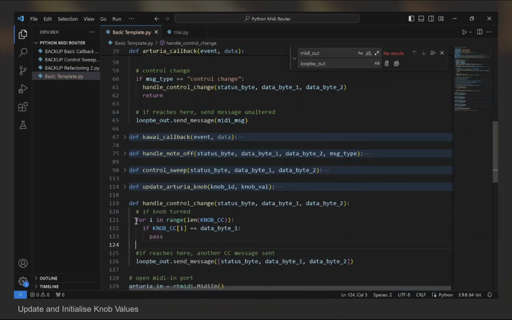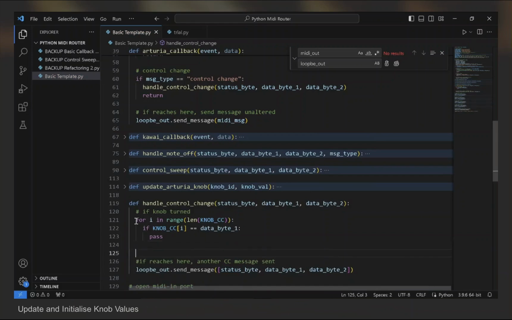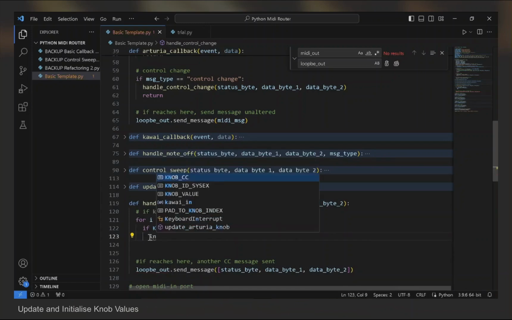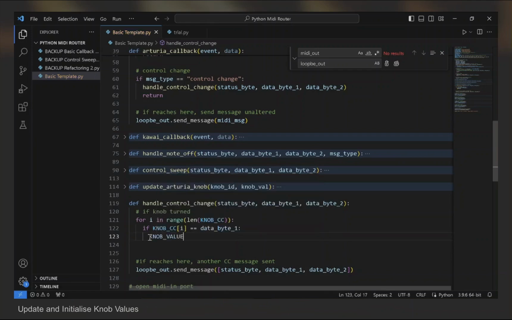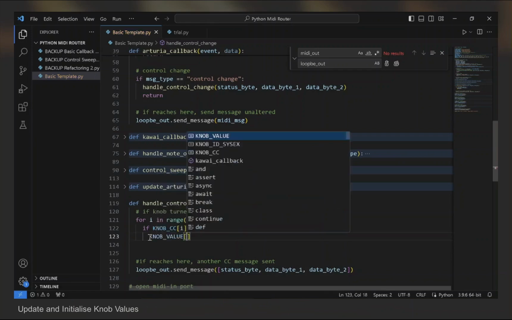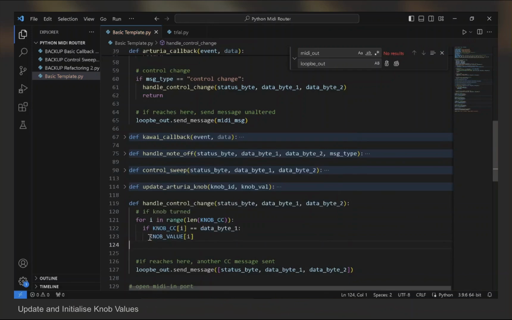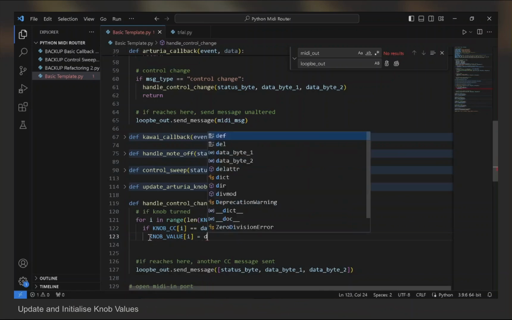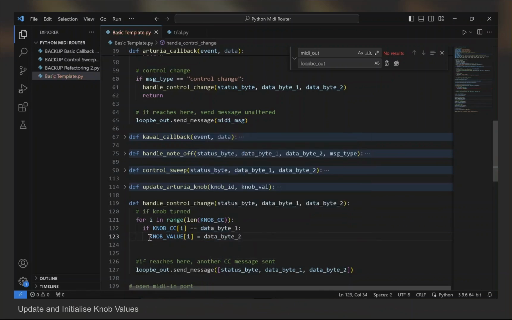And what will happen here is if it gets to the end, then we know that some of the message has been sent. So we want to manage the case that if we have turned a knob, it recognizes that here. We want it to update the knob value. So knob value again, our index will be i. This is going to be equal to data byte 2.